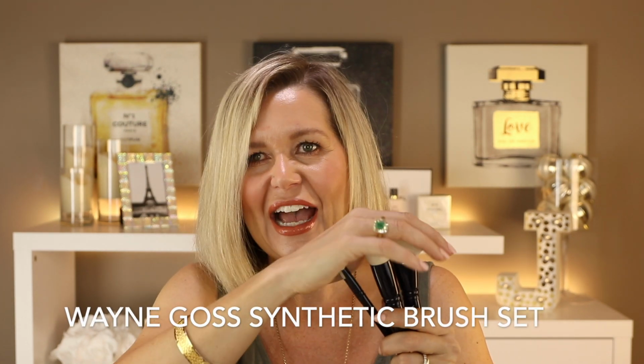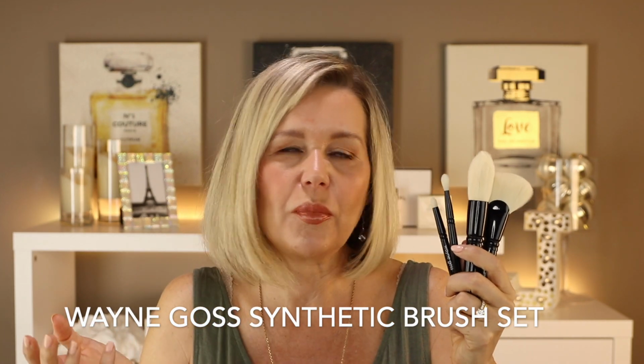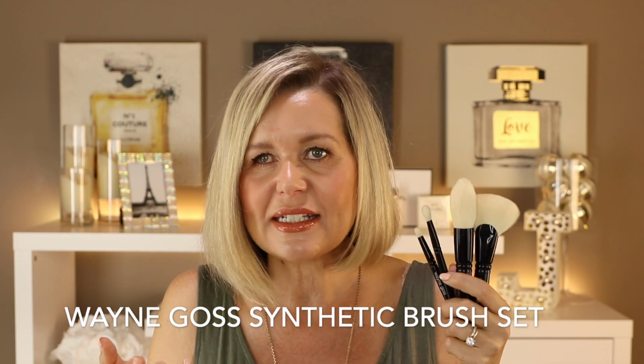On to a Beautylish haul. I got this Wayne Goss brush set. I do really, really like it. I'm glad I bought it because I don't really have very many expensive brushes. I buy a lot from Winners and things like that, and I really enjoy them. But I do like Sigma, and I like the It Cosmetics brushes. These ones are really, really nice. They're not amazing. I reach for the eye brushes first. Those are the ones I always gravitate to when I first wash my brushes. But as far as the face brushes, I go for other things as soon as they get washed, and these are kind of eh. But I'm glad I got some nice brushes, and they are synthetic, so I'm super excited about that, but I'm not in awe, let's just put it that way.